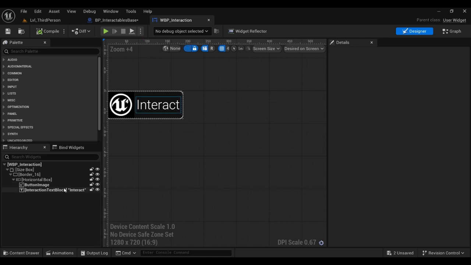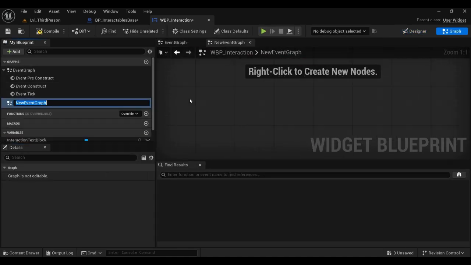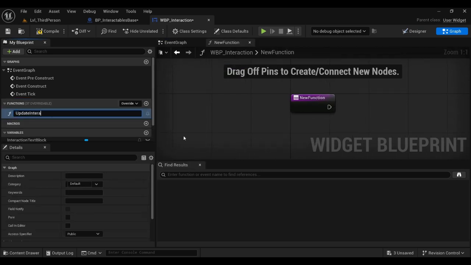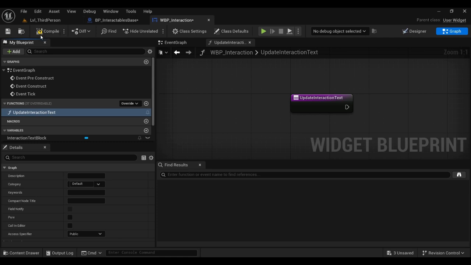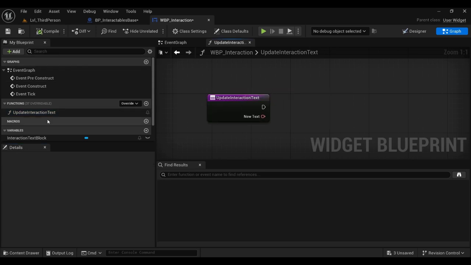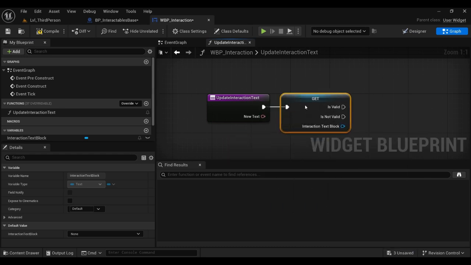So inside our interaction widget, we need to change this text. So let's create a function for it. Let's say update interaction text, and it takes input a text and new text. Now we get this text block, convert to as if it's valid.